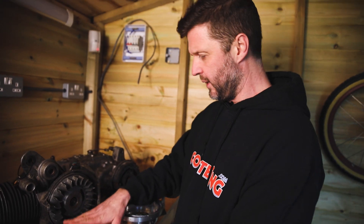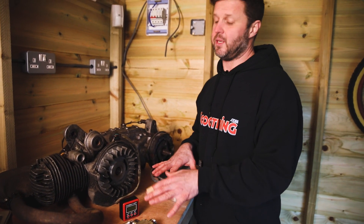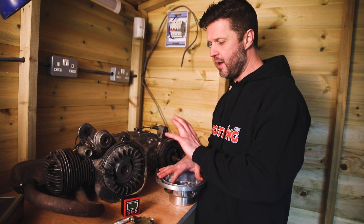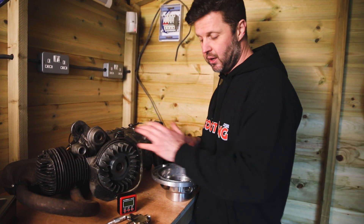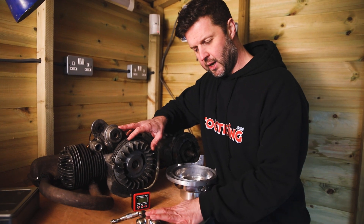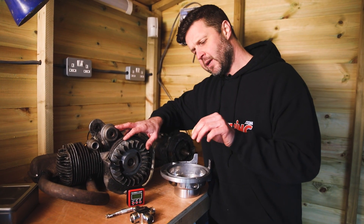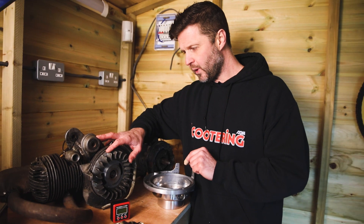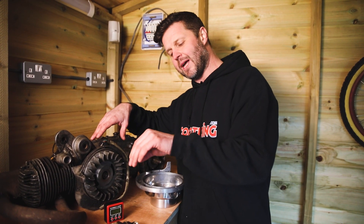Now, who would buy one of these? Well, in my opinion, there are two types of people this will really appeal to. One is anybody who runs a garage and does this sort of thing for a living. Whenever I worked in my garage, it was important to me to have the right tools for the right job, and this is the right tool for this job. It's also a good tool for helping to find port timings, so anybody who's in the trade, I think this is a great bit of kit. Also anybody who's an enthusiast who does all their own engine building and is somebody who finds accuracy important. Certainly when I built Lambretta engines, I liked accuracy. Now, there are other ways to find your ignition timing very quickly, but they're not necessarily as accurate as this.